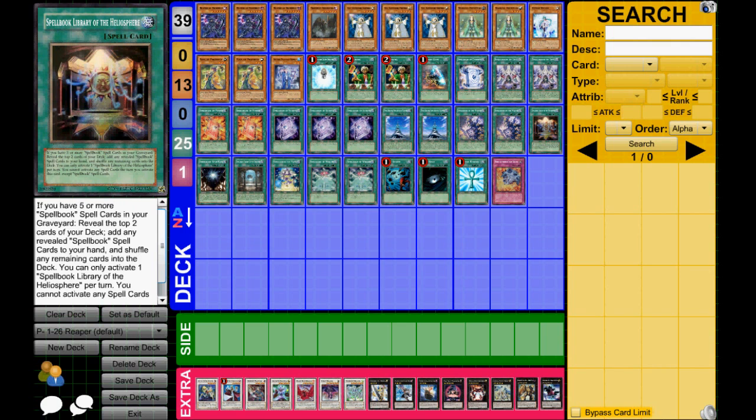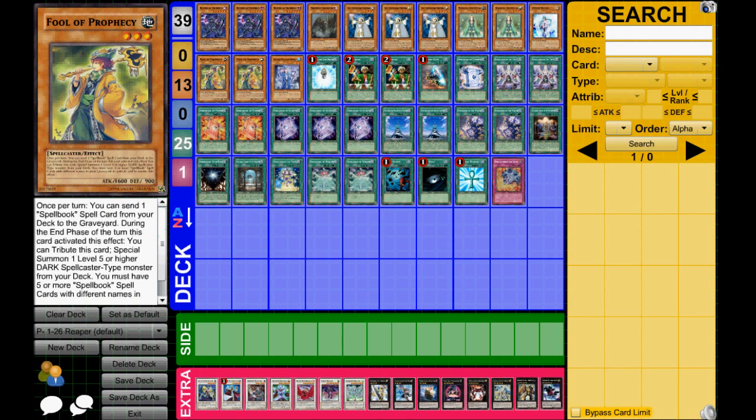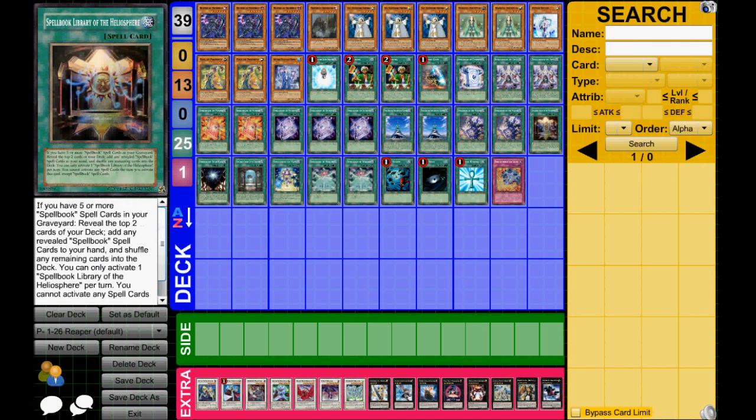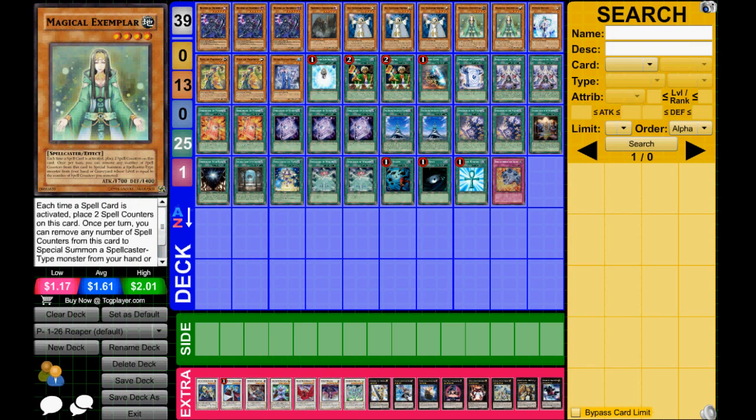This card isn't that bad, to be honest, but I will put this into the graveyard pretty quickly with 4 Prophecy after I put Crescent. Heliosphere normally wouldn't be very dead, and normally it's a +0 for me. Sometimes it's a +1, sometimes it's a -1. But mostly I use it for the name, and to put counters on Starhole and Exemplar.